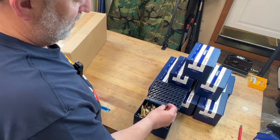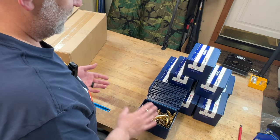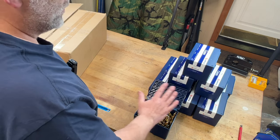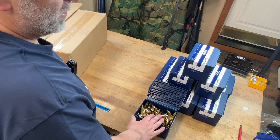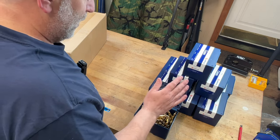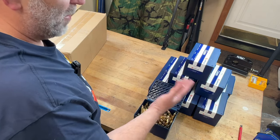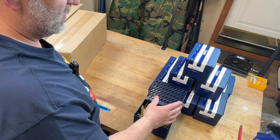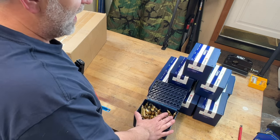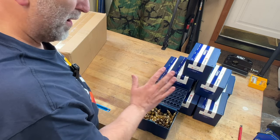The other reason is it's just a pain to lube up a thousand pieces of brass — I don't want to sit there with a Q-tip putting lube inside all those necks. I bet dollars to donuts out of these thousand I don't have any issues. Once these are turned and I load them, I'm obviously going to have to anneal them afterwards, so these are going to be in their turned fired state for annealing. I always Aztec test every time I have new brass, even if they might only vary a little, to make sure it's as accurate as possible.